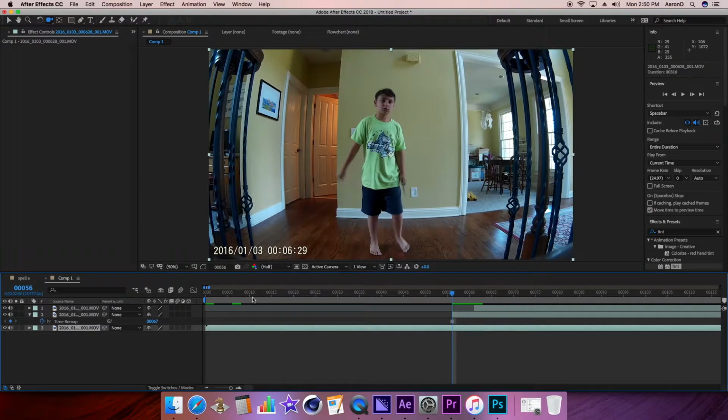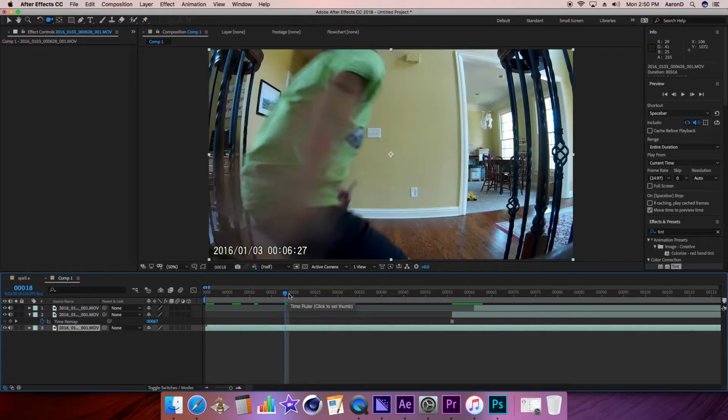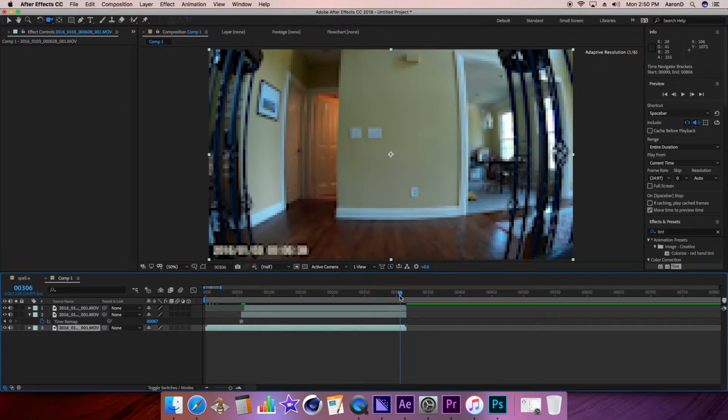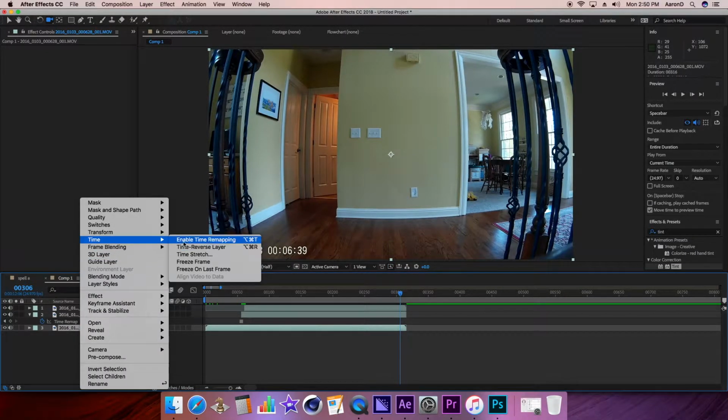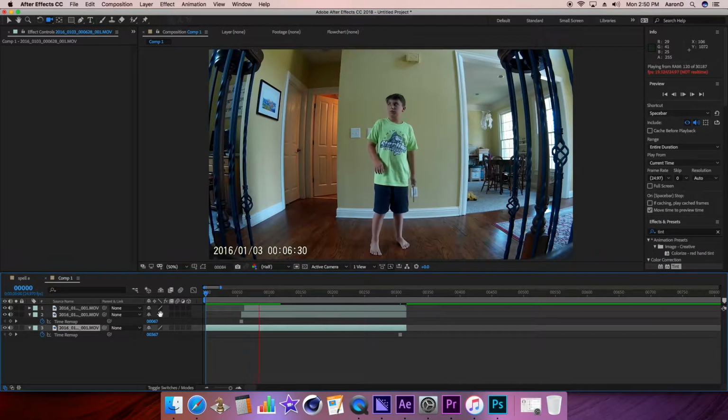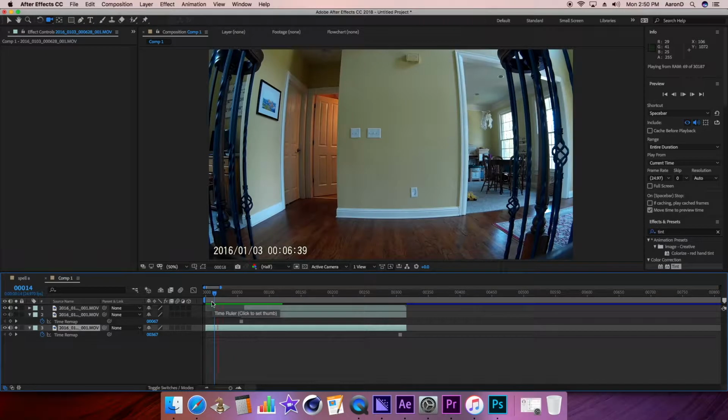This layer is special because if I just started, it'd look like that. So what I'm going to do is I made sure at the end that I had a little clean sheet. And I'm going to go into time, freeze frame. And so that's at the beginning. So now it looks like that. I'm going to solo these 2 layers, and this is what it's going to look like. So it's going to kind of have this popping out effect, like that.